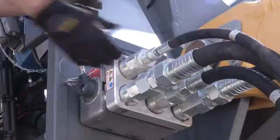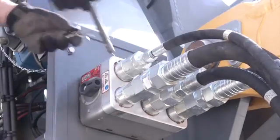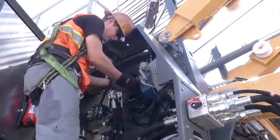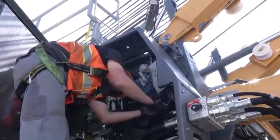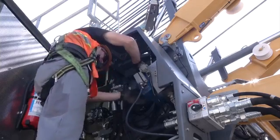The next step is to connect the electric cable and the hydraulic quick connections of the boom foot with the upper carriage. For this purpose, remove the bypass plug on the upper carriage and bring it into its parking position.